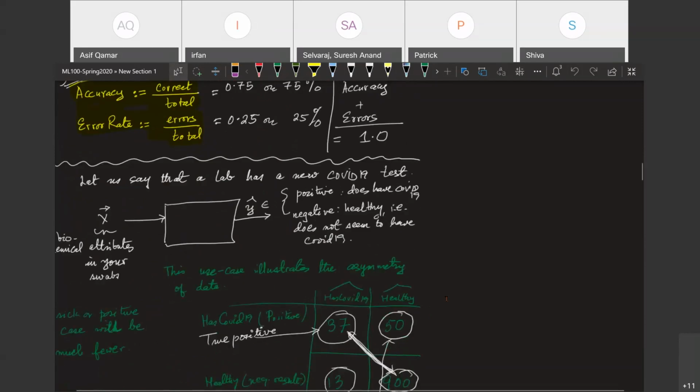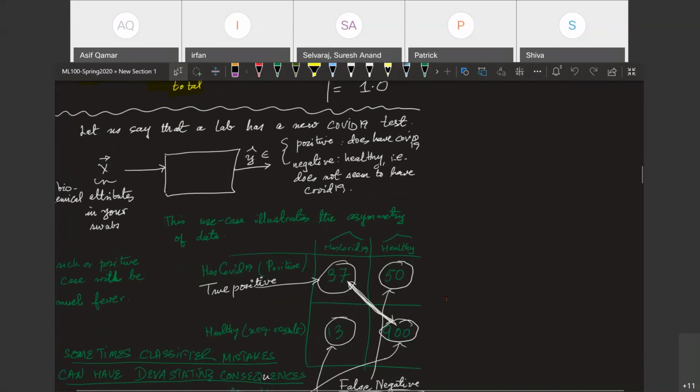Now, just that in itself is not enough because sometimes the classes are very imbalanced. For example, if you're testing people for some rare disease, most of the tests will come out negative. People are healthy, and only a few people will be sick. So you can have very high accuracy, but it may not mean anything because there's a huge imbalance in the classes. So then we have to think what other measures we can use to quantify the goodness of our models.